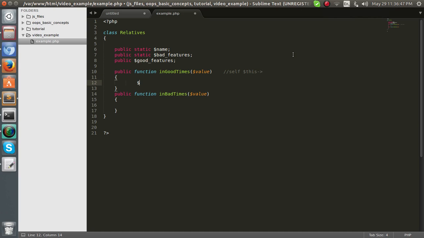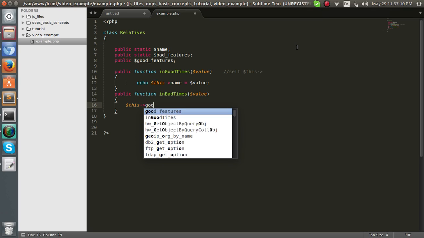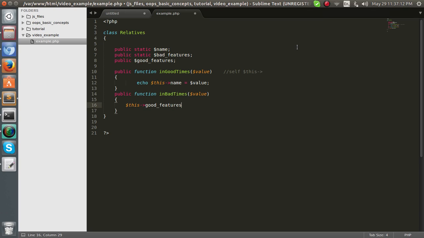I just first do the wrong thing. $this->name is equal to $value like this, and I just equal that out. And second, I just give the good features. This will be accessed as we haven't declared this as static.